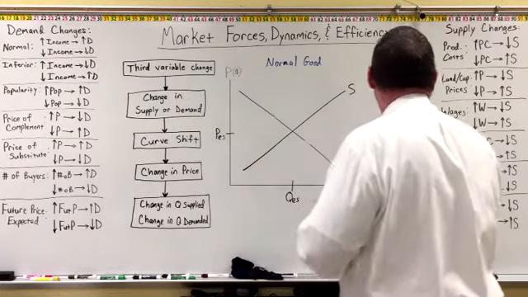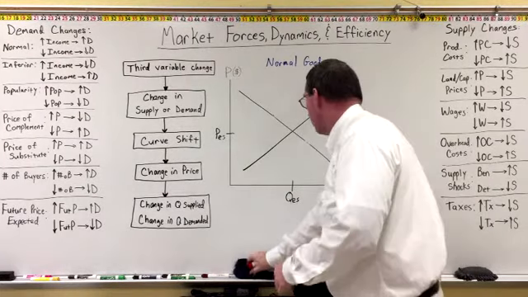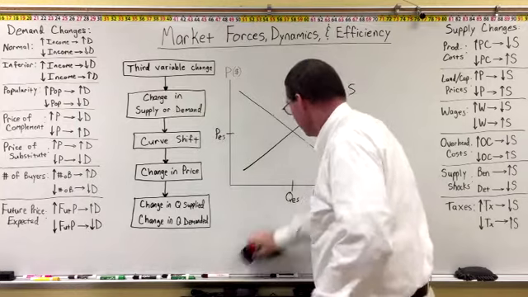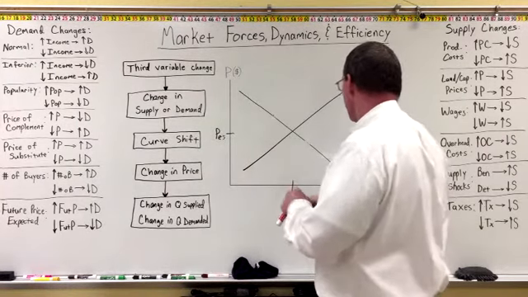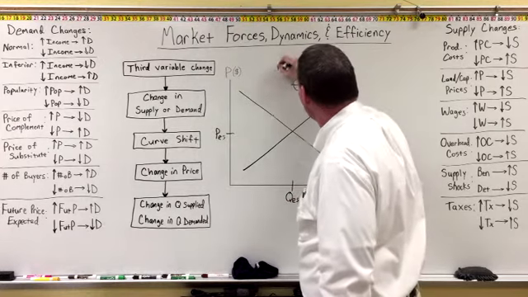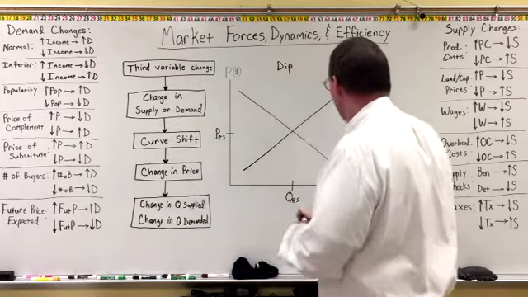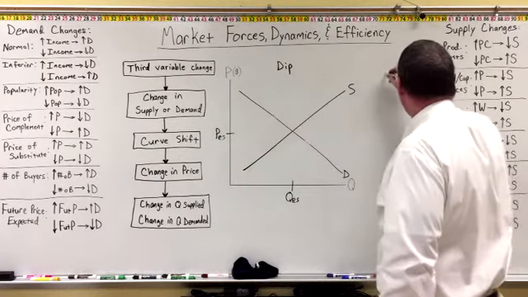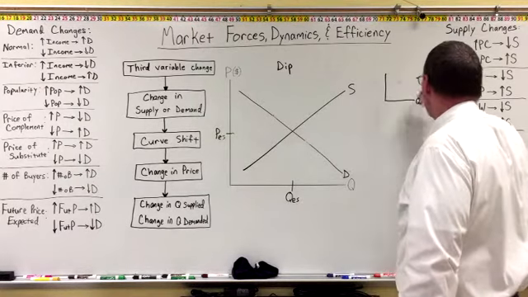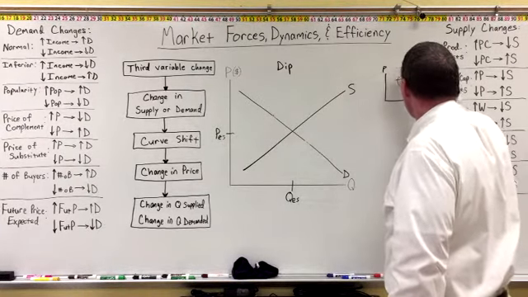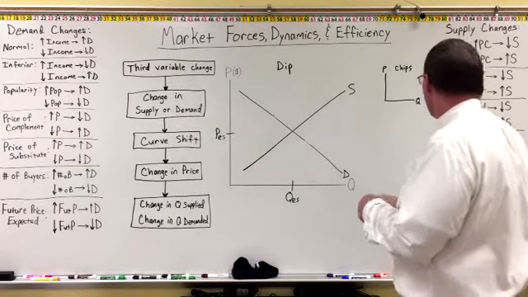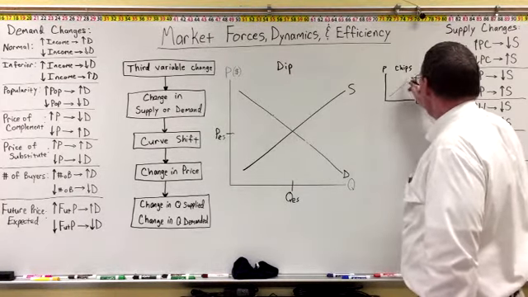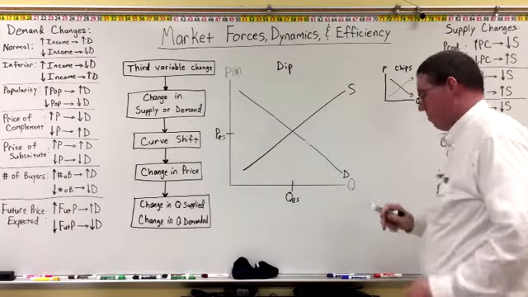In fact, maybe I should make a whole separate, let's do this. I think this is going to help you a little bit. Let's say that this is the market for dip, like chips and dip, like French onion dip or something like that. And over here, I'm going to make a little one here. There's a quantity and a price. And this is the market for chips, okay? And so we have a supply and a demand for chips.